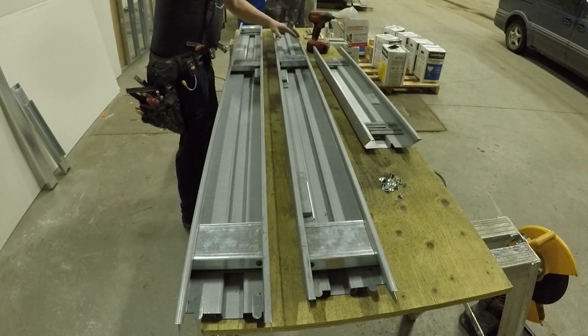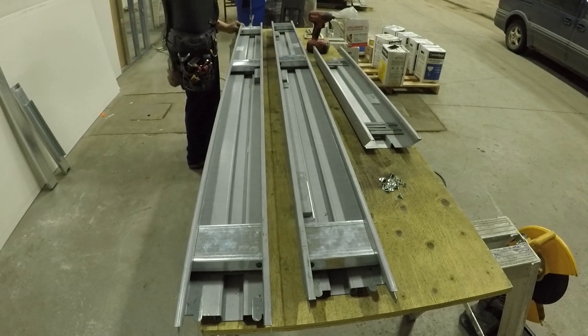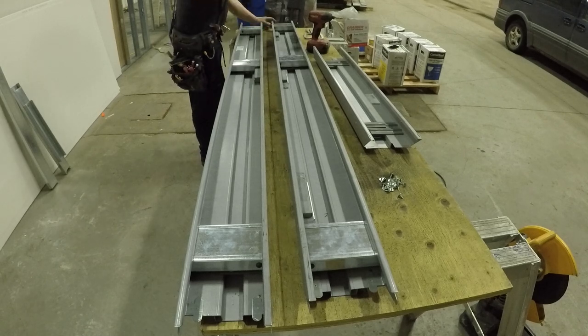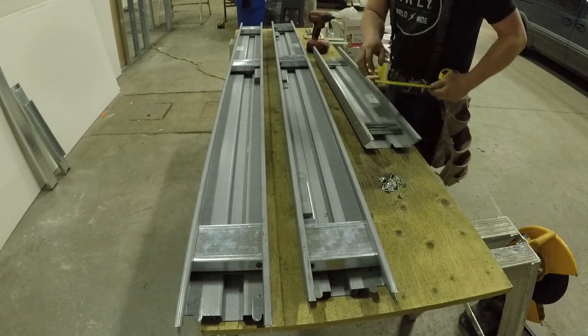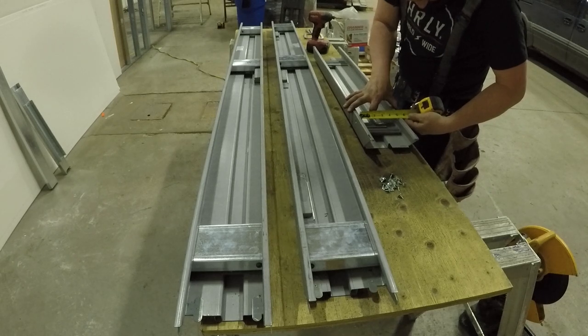With the clips that come with the doors, if a door has come pre-built with clips, I can install it in 20 minutes. But these doors take 2 hours to build the clips, build the door frame, and then install them. It takes 2 hours a door. So it's quite a lot different.